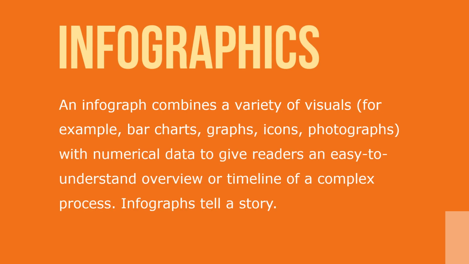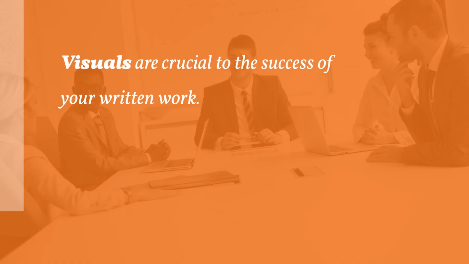An infographic combines a variety of visuals, for example bar charts, graphs, icons, and photographs, with numerical data to give readers an easy-to-understand overview or timeline of a complex process. Infographics tell a story. Visuals are crucial to the success of your written work. In fact, visuals work in conjunction with your writing to summarize, inform, illustrate, and persuade.